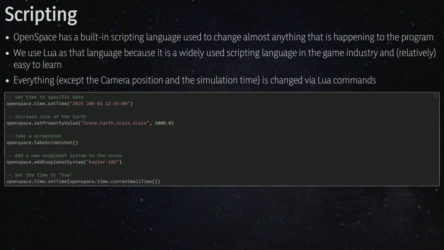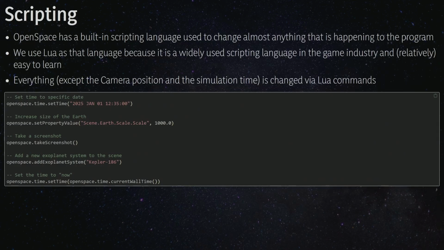Everything in OpenSpace is controlled through this scripting interface that is using a language called Lua, which is a very easy to understand programming language, even for people that never programmed before. It looks somewhat like text, unless you want to make really complicated things, then it becomes an actual programming language. And the other benefit is that Lua is Portuguese for moon, so it fits the whole theme of OpenSpace. And the guy I was sitting next to at NYU knew the developer, so there's a natural connection, and it's a nice programming language to work with, which is the main reason. So at the bottom of the slide, you can see some of the examples of things you would be able to do in OpenSpace using Lua.